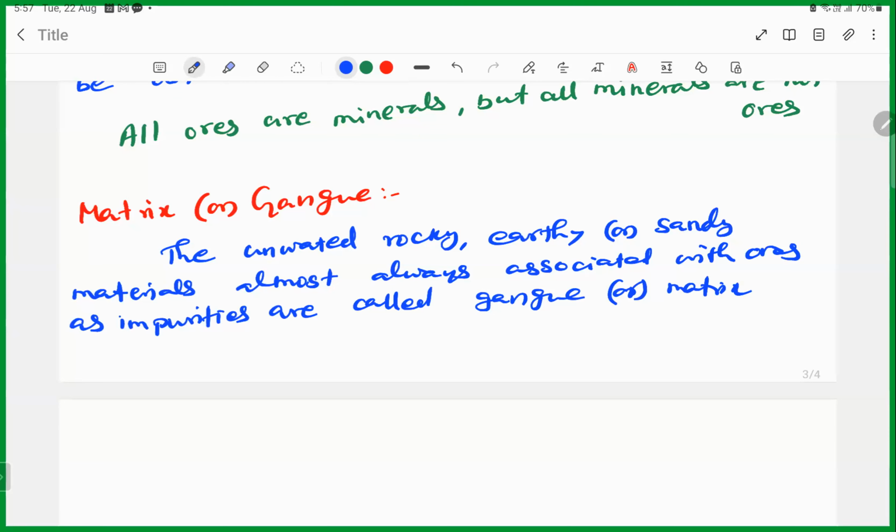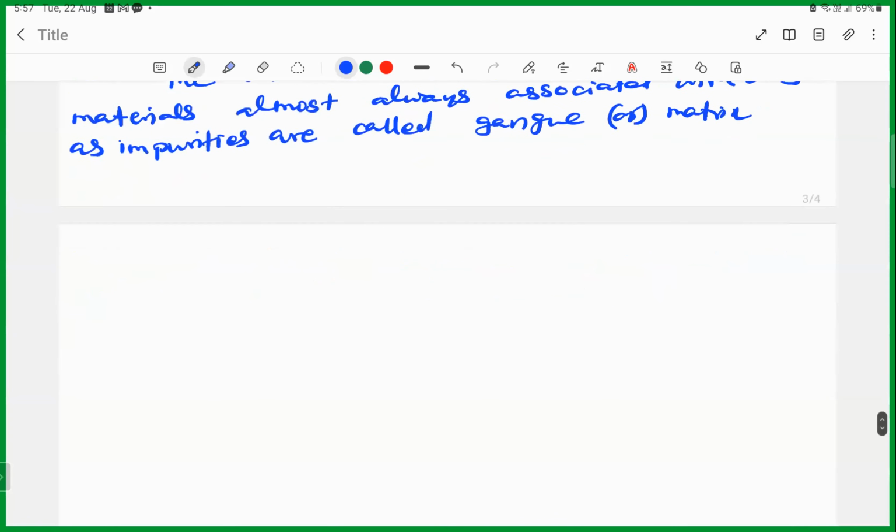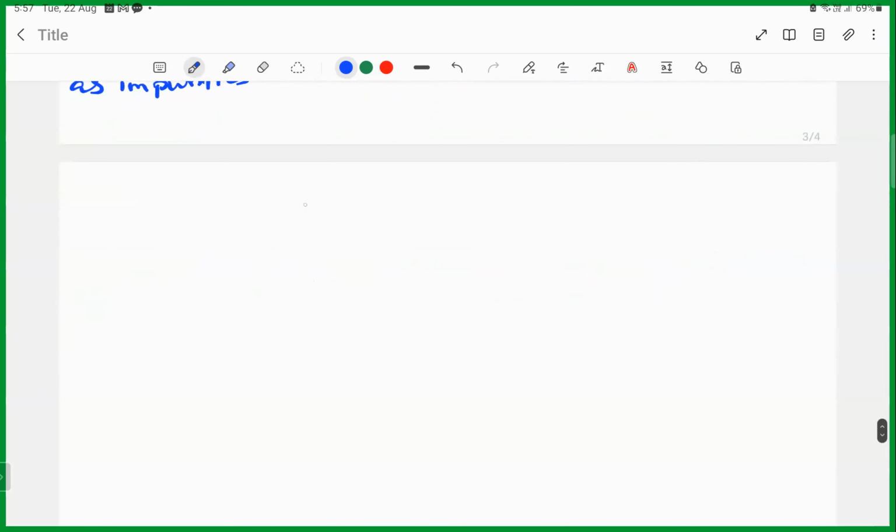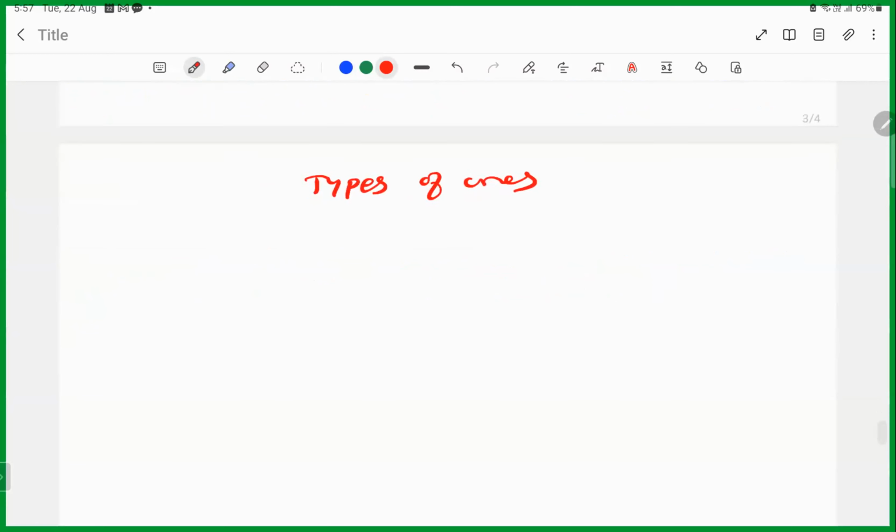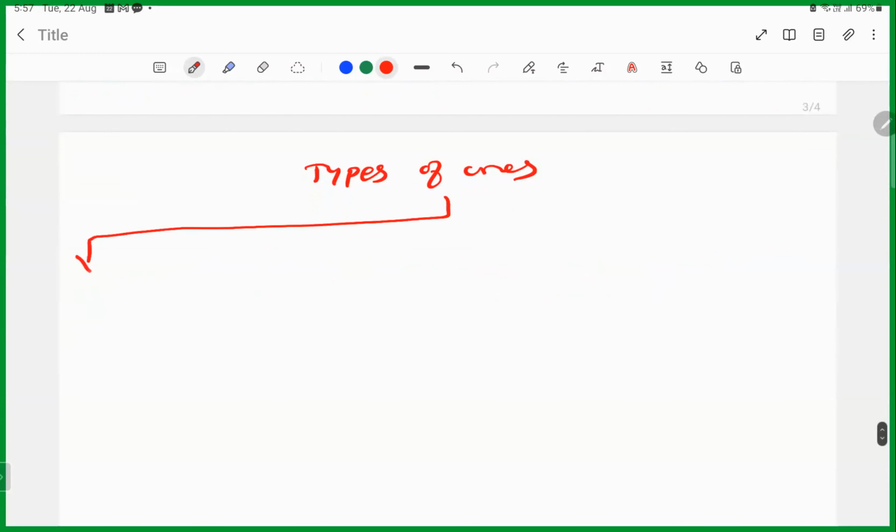So if you take many metals, their ores can occur in the form of oxide, carbonate, sulfide, chloride, halides. Okay. So now some of the material we can see. Types of ores. So again, we are classifying. First one as oxides. Many materials can be obtained as an oxide.